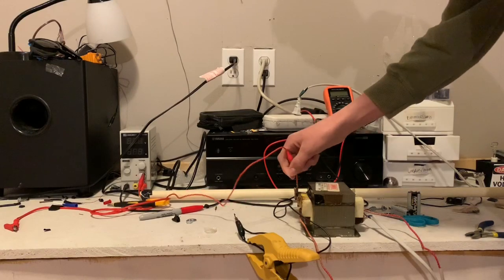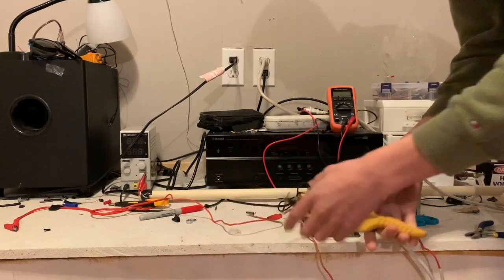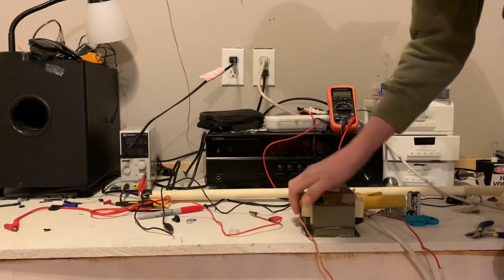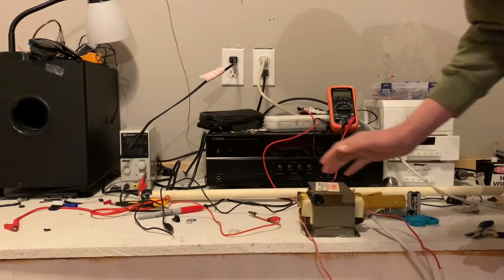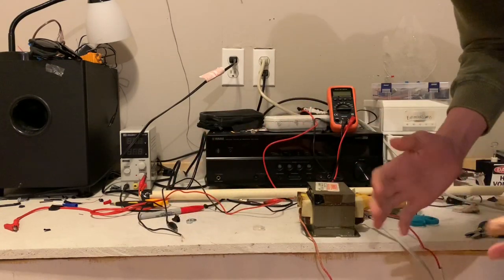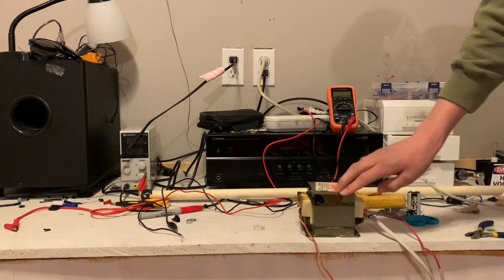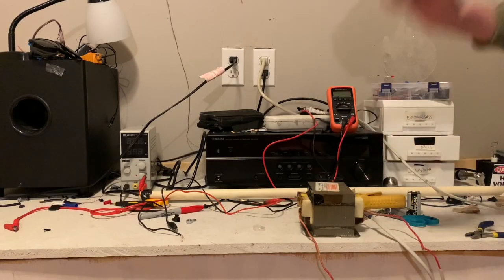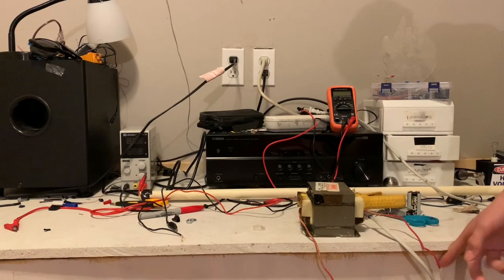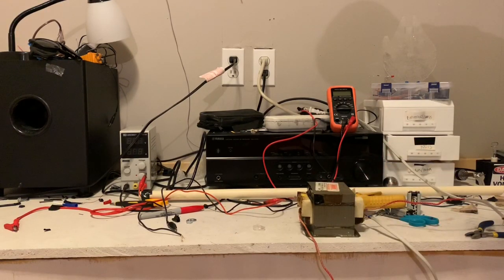Smells pretty bad. Let's disconnect everything — now you're safe, you can touch the transformer. Nothing holds a charge like I went over. Wow, these are hot as heck. Even though the arc is really high voltage, you also have to keep in mind that the aftermath is just hot metal. I've even had wires melt, so you have to be very careful. But that's what you can create with this transformer just by shorting the contacts together. There are many other projects you can do with a transformer like this, like wood burning, but today I just want to introduce you to the high voltage of these microwave transformers.